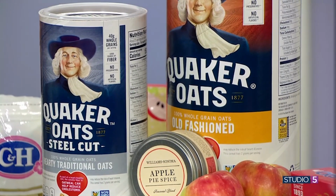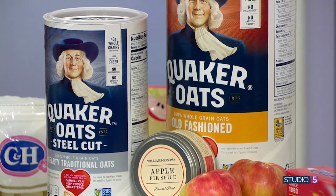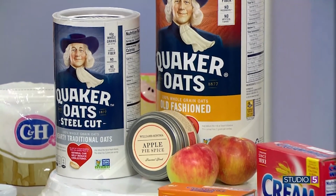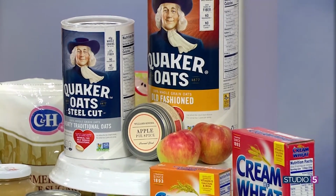Now, I'm not an oatmeal eater or maker. Do I just follow package instructions for the crock pot? For the crock pot, I have recipes on my website, but you can also just look it up. It's really easy. The size of the crock pot and how much you want to make make a little bit of a difference. But there's cream of wheat.